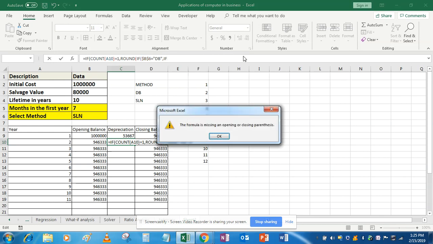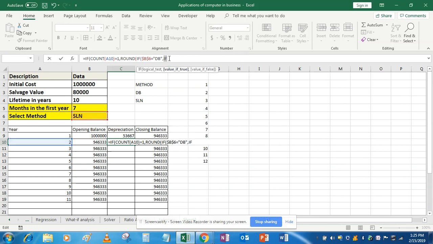If, bracket open, or, if and or this is less than or equal to this, fix this, plus 1, or this is, fix this, less than 12, bracket close.